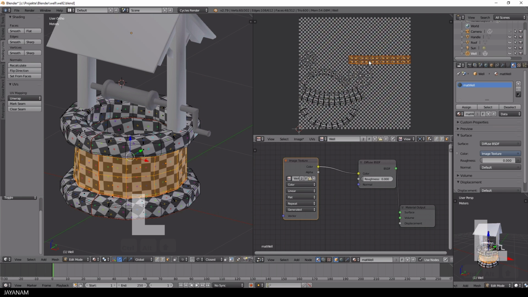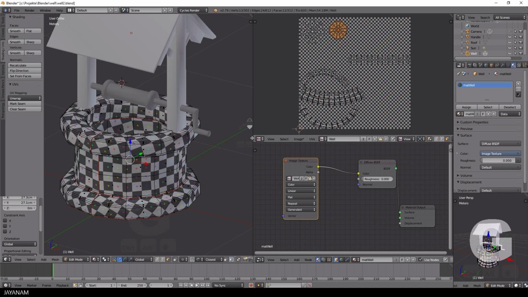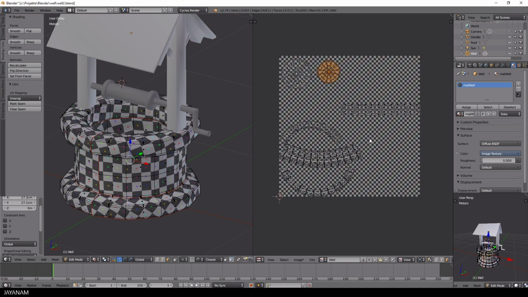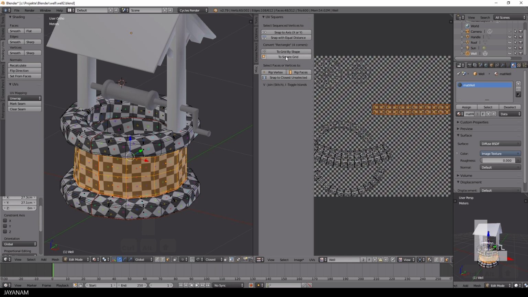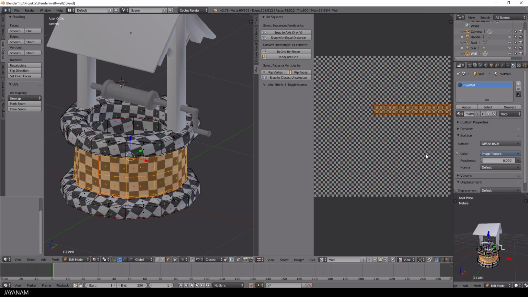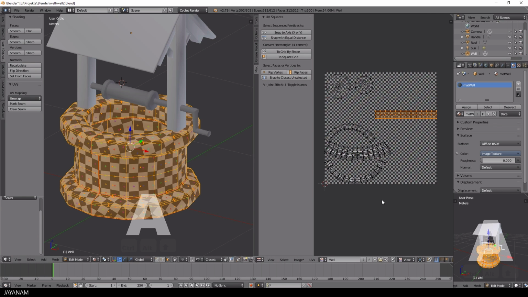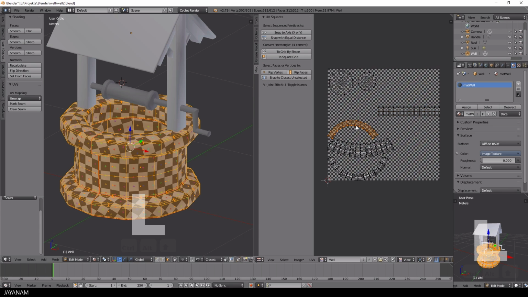straightened, and this is where the add-on UV Squares comes into play. Let me first rearrange some islands by selecting them and then pressing the G key to move them. Then I select one that I want to straighten, and after that I press the T key to display the tools shelf, and there's a tab called Misc which comes from the UV Squares add-on. Now the only thing that I have to do is to select the UV island and then press To Grid By Shape. And the same thing I do for all the UV islands that I want to straighten.